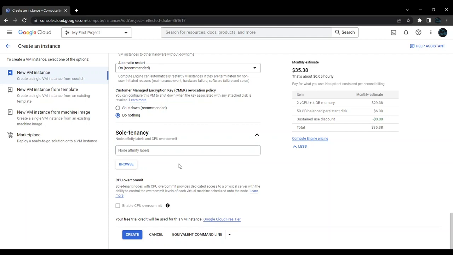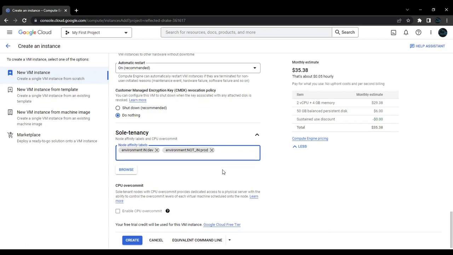Now, node affinity labels are key value pairs assigned to nodes and are inherited from a node template. You create labels when you create the node template. The labels let you logically group nodes and node groups, and at this point they let you schedule your VM on a specific set of nodes or node groups. This is especially useful if you have the need to separate sensitive workloads from non-sensitive workloads. You specify affinity using this format, if you want the VM to be scheduled in the node group labeled dev. You can also specify non-affinity using this format to prevent the VM from being scheduled in the node group labeled prod.